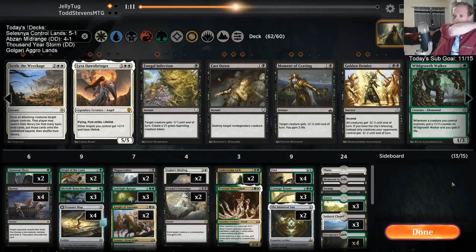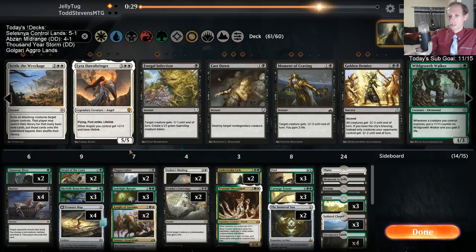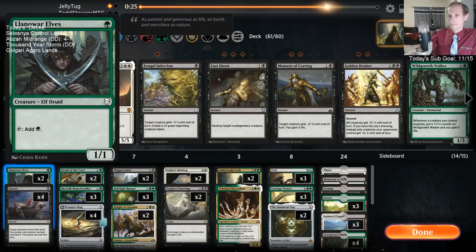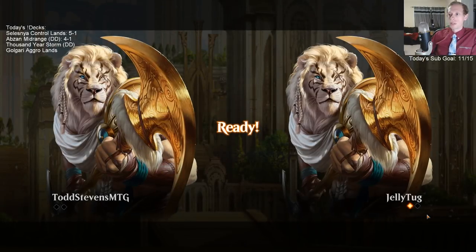Is Fungal Infection good against Eldest? I don't think that's good against Eldest. That's still spending an entire card for just one chapter of the Eldest Reborn, and it doesn't do anything besides that. You're having a card for a 1-1. That doesn't sound like a good plan. Why were you playing Underrealm Lich? It's a card that helps us rifle through our deck. We'll take out one elf and one Find Finality.